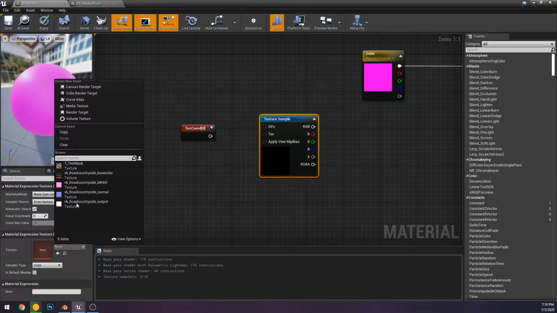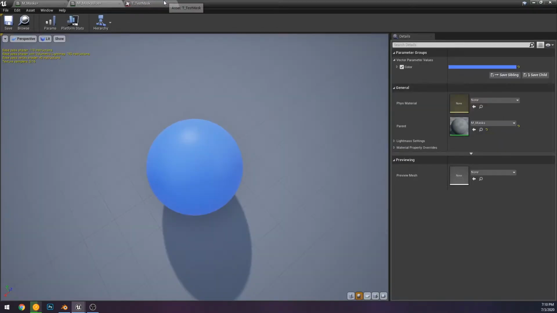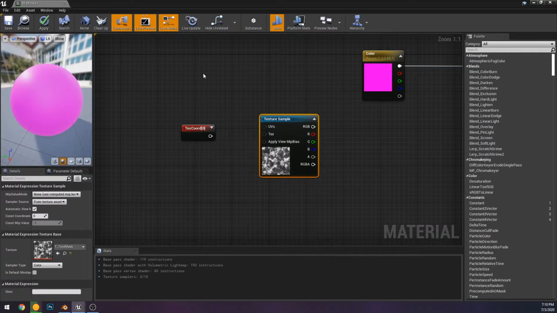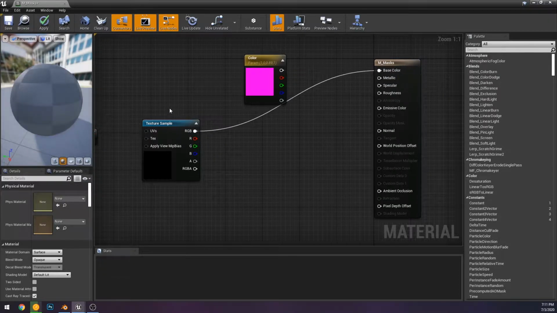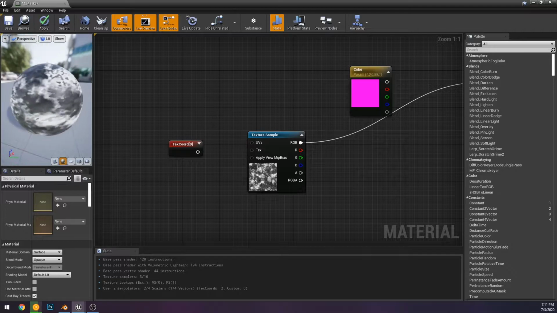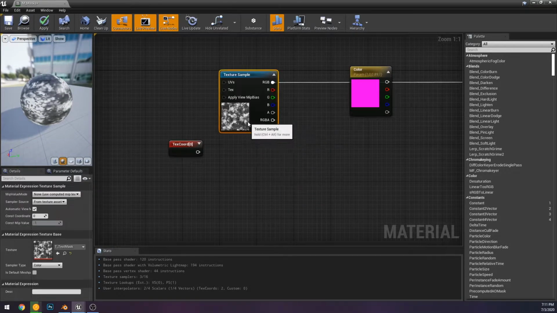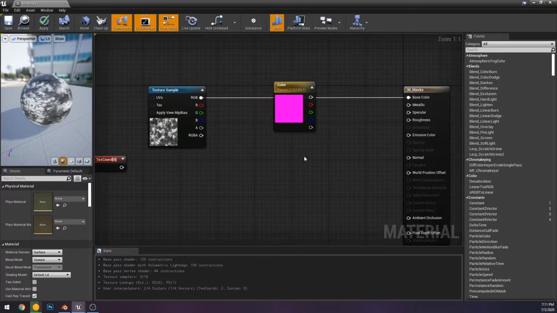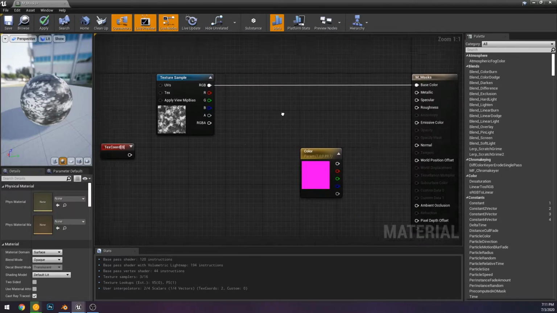And I realize now, I don't even know if I have a, there we go, we got a mask. So we have this as our little material we'll use, right? And we could just do this, plug this in here. But now we're stuck with this, right? Like, what if we don't want it to be that color? And that's where the more math side of this can come in handy.